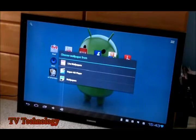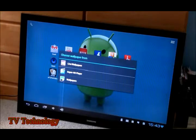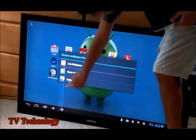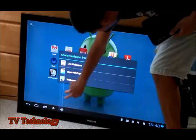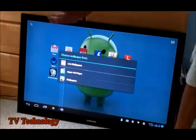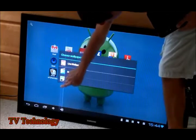Now there are two problems with this TV, and they get progressively worse the longer the TV is on. The flickering has not started yet. I'm sure as we start to move around and bring up some YouTube videos, we'll start to see some flickering in the image. But right now, as you can see where my finger's pointing, there's some distortion starting to form on the LCD. And that's not glare from the window, that's actually distortion forming on the LCD.